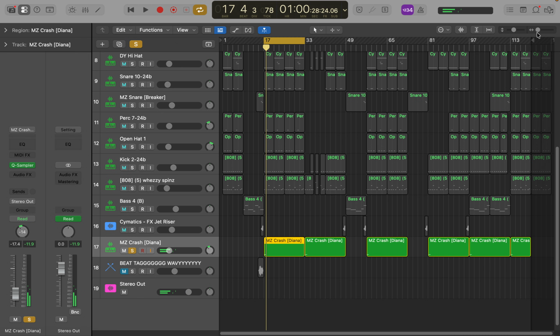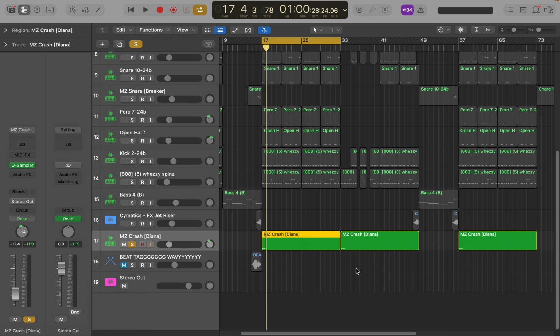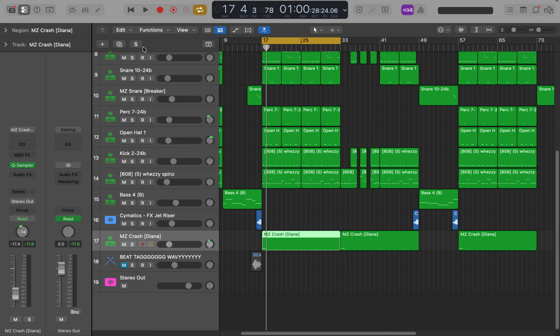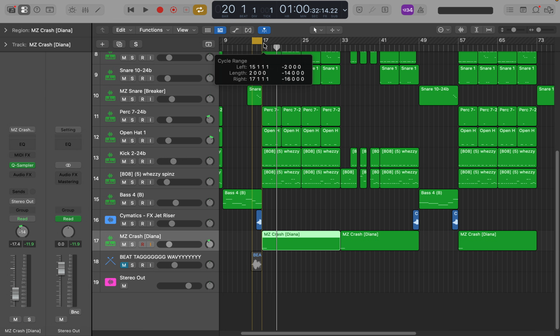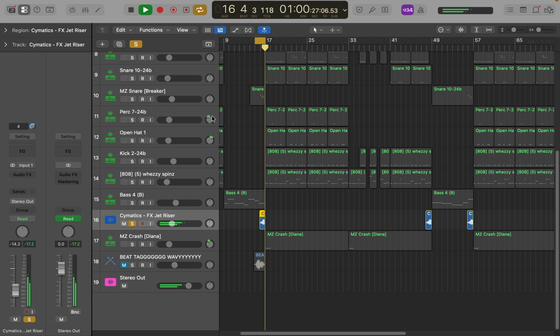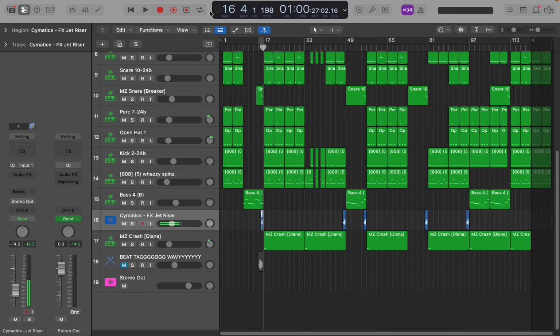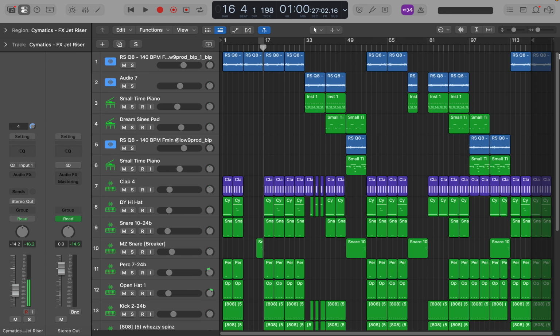So this is just with every transition, every section of the beat from the chorus to the verse, there's a clearly defined transition sound to notify either the listener or most importantly the rapper that okay, this is another part of the beat. And then let's actually listen to the riser. And then of course the beat tag. So as I've stated before, the goal is just to make a song ready beat.